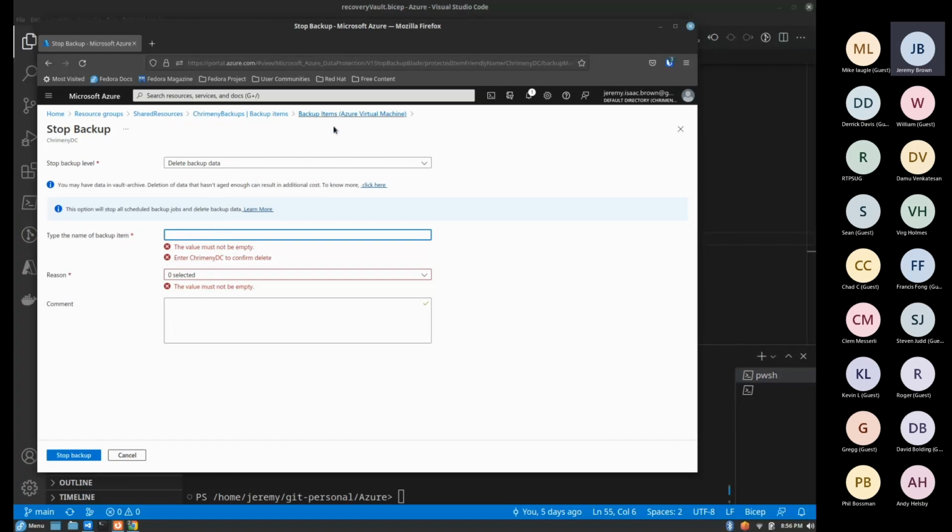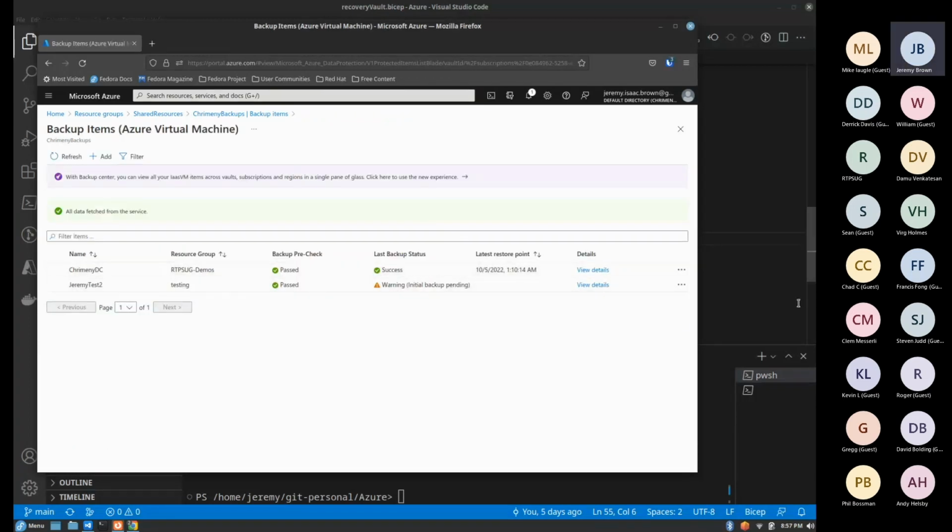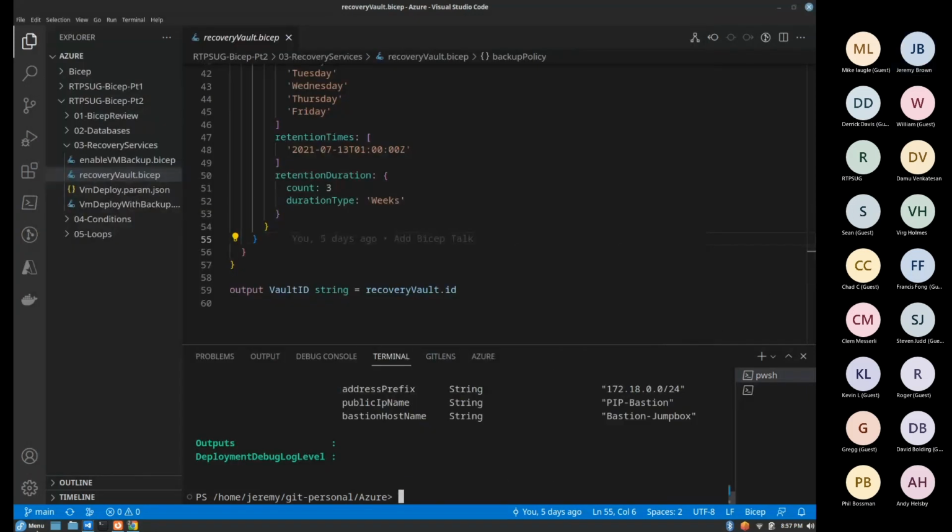I don't know which one is this one? Uh-oh. Well, we might just leave this here. Let me just go ahead and redeploy that. Oh, that's why I didn't do this. I'm not going to be able to do that. Well, we can redeploy it.